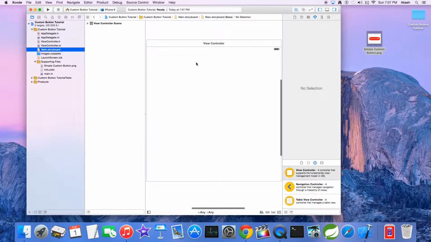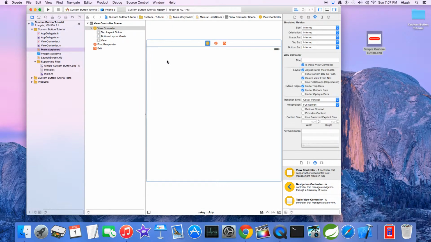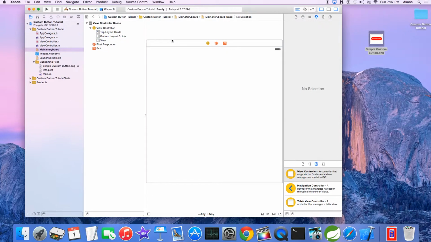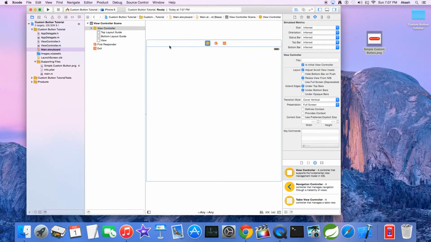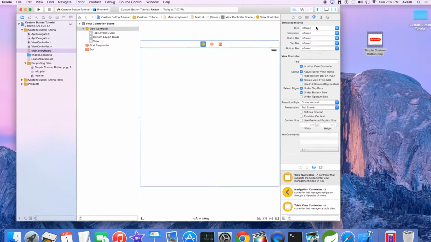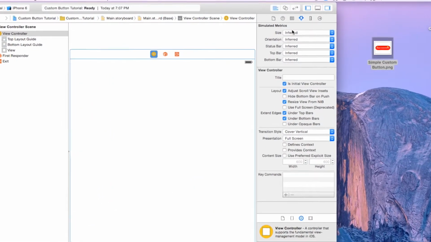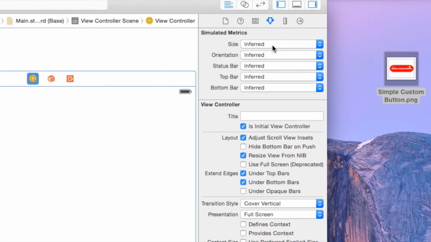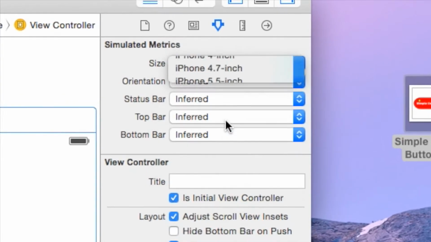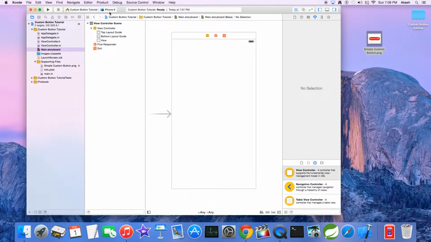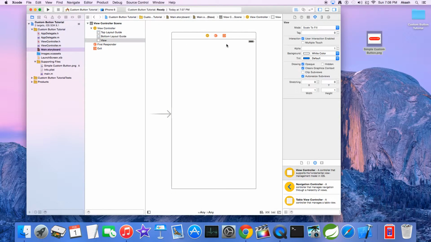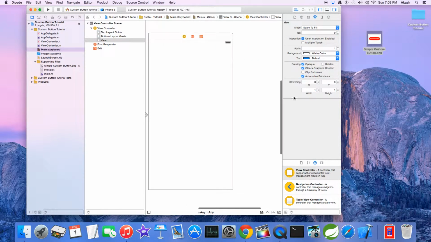And now go to main.storyboard and highlight your view controller. You just have to click on the top and it'll highlight to blue. Once you did that, go to the fourth tab and go to the simulator metrics and hit an in size. Make it a 4.7 inch so that it's compatible with the simulator. I'm gonna run it in iPhone 6, and 4.7 inch is the compatible one for iPhone 6.